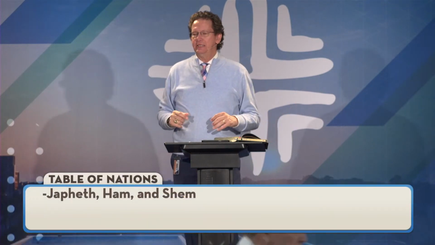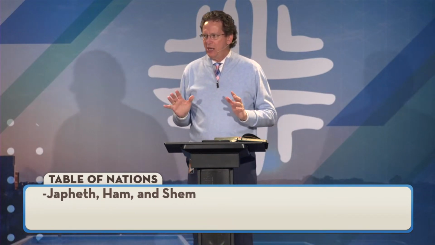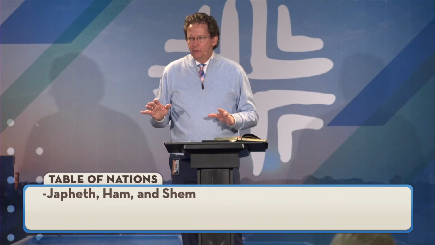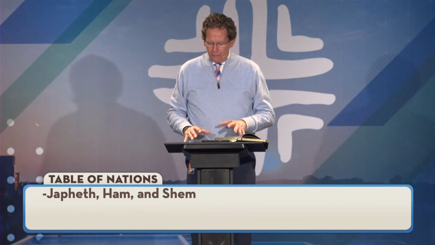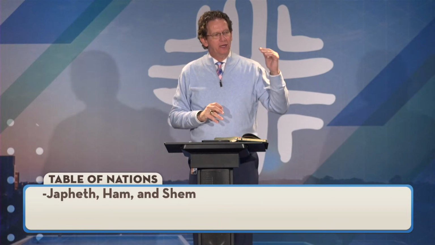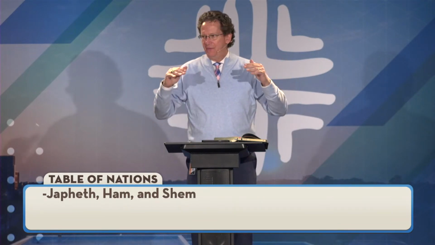The reason for that is that this is not a pure genealogy. There are some places in our Bibles where we have pure genealogies. This is a theological account, and so what the writer is doing is addressing the forgotten lines first, and then the line of promise comes last. We've already seen him do that with the line of Cain and then the line of Seth. He's going to do that later with the line of Isaac and the line of Ishmael. You'll take care of what scholars usually refer to as the forgotten line. In other words, that's the line that's not going to be factored in ultimately in the story of Israel, the children of promise. And then the line of promise will be shared. That's exactly what happens here.